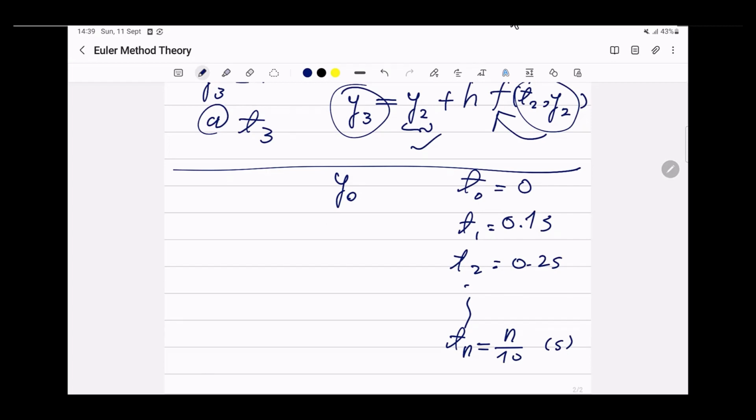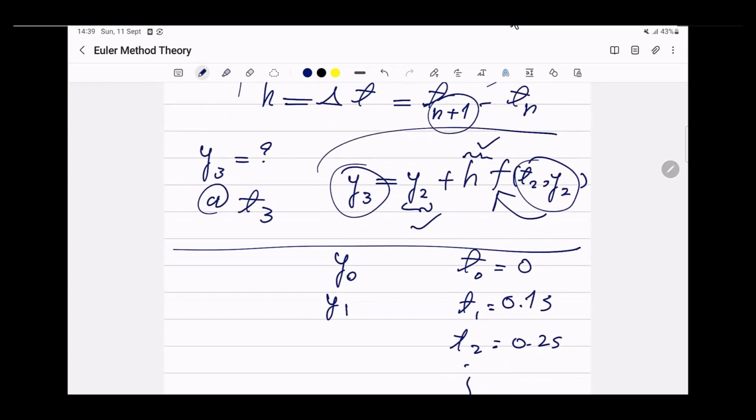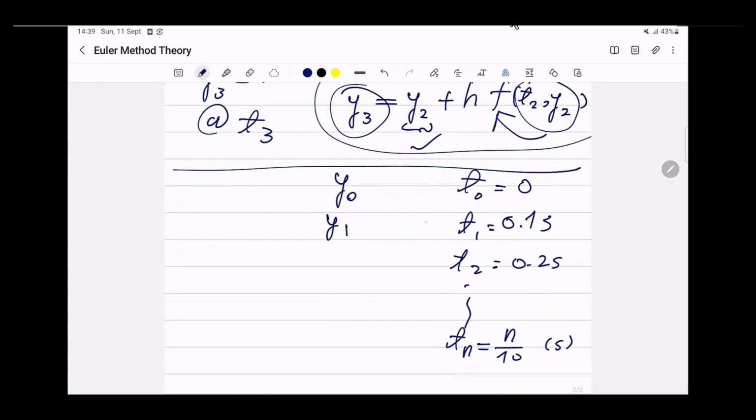So in order to find y1, you do that magic, so to speak, with y0, t1, and t0, and you get y1. When you get y1, you get y2. When you get y2, you get y3, and you get yn, and so on. And you could just end the process at whichever point you think is enough. Let's say we finish it at n, where n is equal to 100. So our simulation is taking 10 seconds. All right. So this is the process of solving a differential equation with Euler's method.